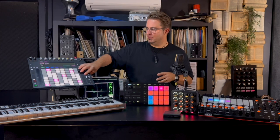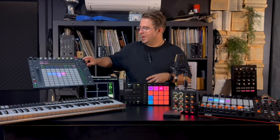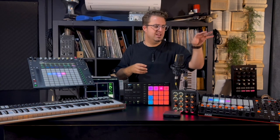You can do similar functions on the Push. You can see here's my clip mode, and then I can go to mix and start to mix it live, but you've got to go through menus to get there, whereas I find that on the APC40 MK2, everything is there. It's at my fingertips and ready to go.